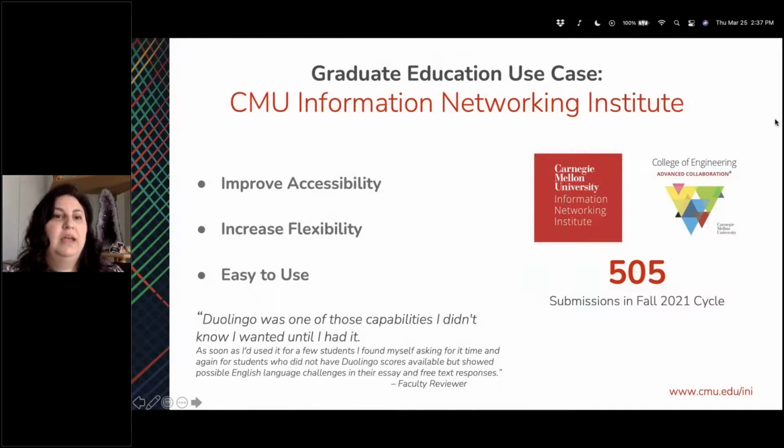And again, for me, when you're thinking about all the tools and technologies that we use in admissions, and there are many, to have that kind of support is really, really helpful. So I think that those are the things I wanted to mention, and I'm happy to answer particular questions if people are wondering about what an onboarding process is like. Ryan, I'll turn it back over to you.